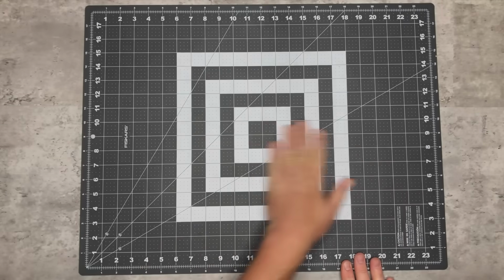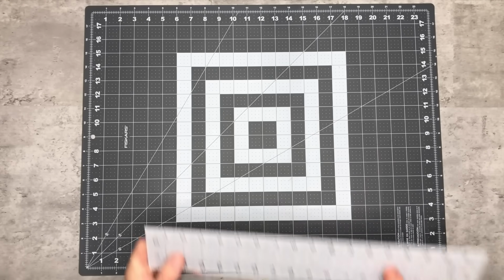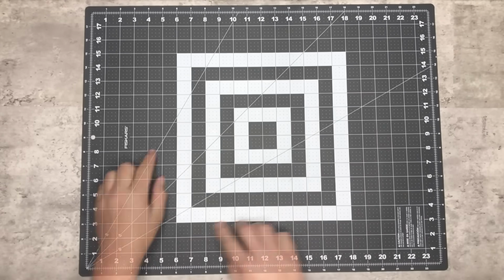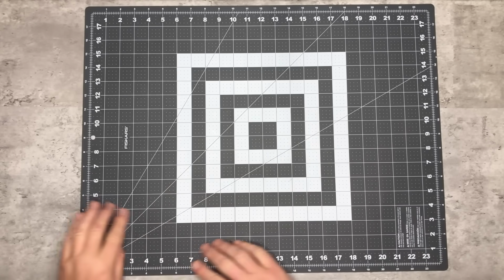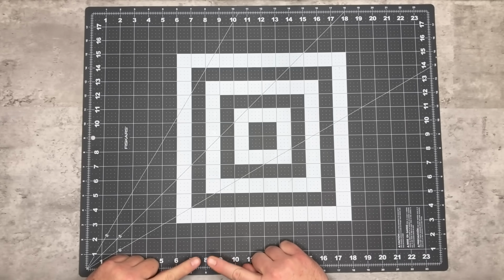I am starting off with my cutting mat. I'm going to be using that today. If you don't have one, you can just grab your ruler. That works totally fine as well. I'm just using my cutting board. And what's the magic number for today? It is going to be 8. So today we're doing our bubbles at 8 inches.